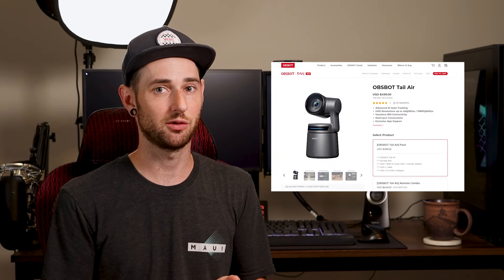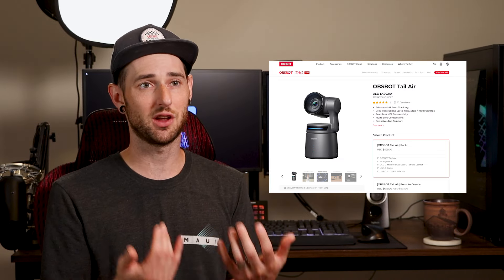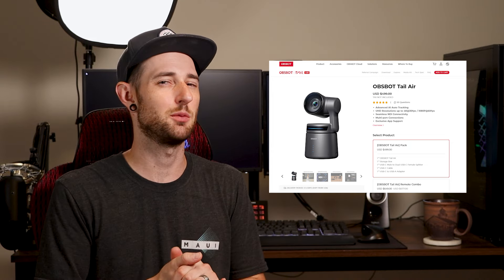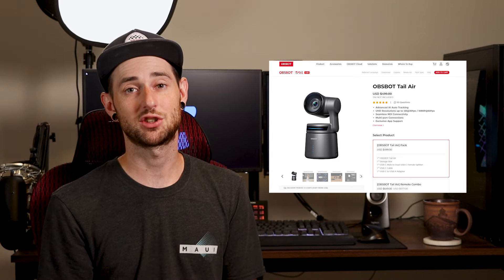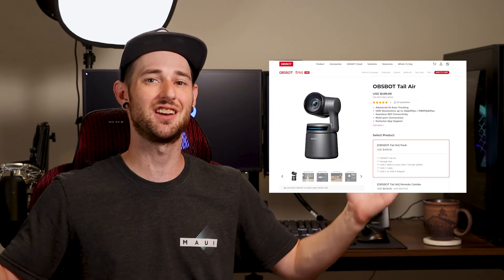Even just to get these cameras set up, you have to use their app initially to get it to communicate with your phone and the app. Then once the camera is on, you find its IP address, you put that into the controller and all of a sudden you never have to mess with the app again. It's just that beginning process is a little bit of a pain. But honestly, these are really impressive for the price and the size and their versatility. They're probably a good option for additional fill cameras, maybe not your main camera, but depending on your budget and your availability, they might be the best option for you. Thank you so much, ObSpot — I think this is a really good product, it just has a lot it can do and I just needed it narrowed a little bit.